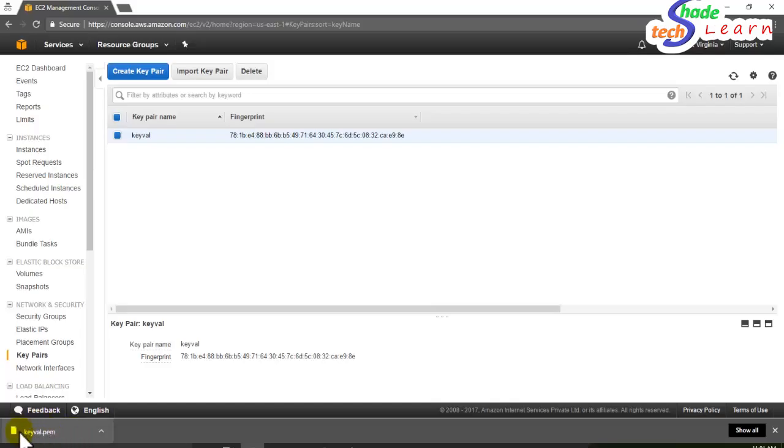First of all, it will be a .pem file, that is privacy enhanced mail, and we will be converting it into a .ppk file, that is PuTTY private key file, and then we will be using PuTTY to connect to it. So this is the PEM file. To convert the PEM file into a PPK file, we can use PuTTYgen. PuTTYgen is a utility offered by PuTTY.